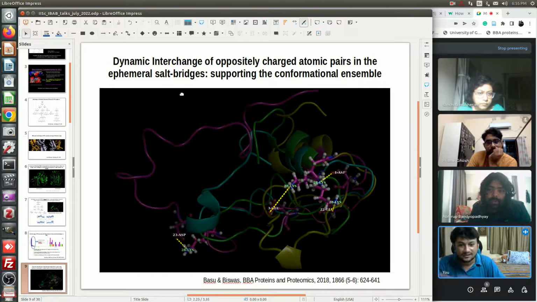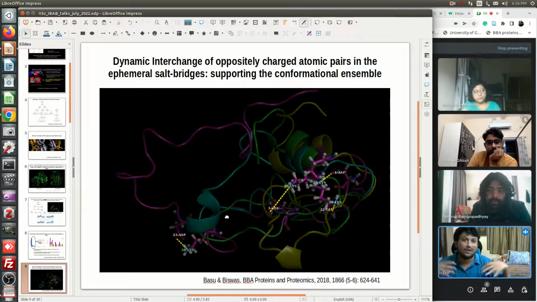So, for example, in this case, this is beta amyloid, the causative protein of Alzheimer's. You have a 28 lysine here, and here you have superposed four conformations taken from the ends of different epochs of the MD simulation trajectory. The 28 lysine, the same positively charged residue, is in salt bridge with 4 different partners at 4 instances. So it is continuously changing its partners, and imagine this happening throughout the structure. It is not alone this particular salt bridge, but also other residues.